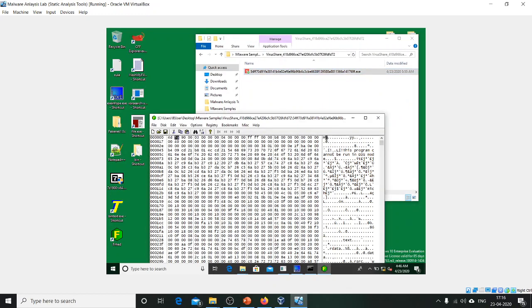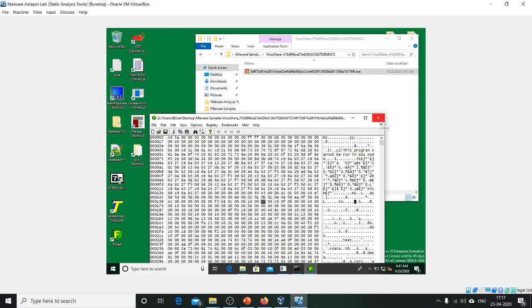We can see the MZ, right? This program cannot be run in DOS mode. Another string is there. It is a PE file. The magic string is there, MZ, and this program cannot be run in DOS mode. The same string is there for a portable executable file, and there is a PE string also there. Hence it is actually a PE file.